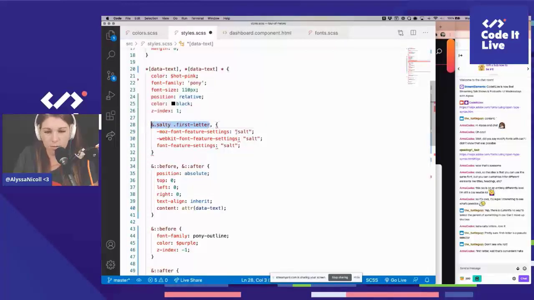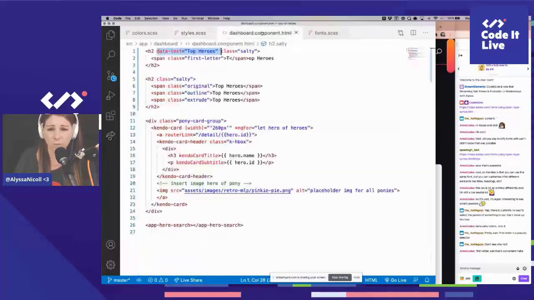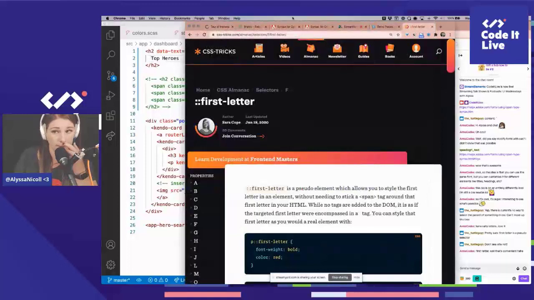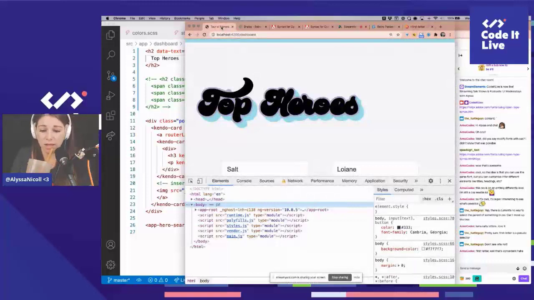Okay. So we're also going to say anything with salty. Actually, we don't need the first letter anymore, or the span class. We should just be able to use the pseudo selector first letter. So let's test that first, and then I'm going to comment out this because I don't think we'll need it. So let's get rid of this span here and test out the pseudo selector of first letter, see if it works, and if it does, then we'll keep going. And we will live long and prosper. I think it's working.